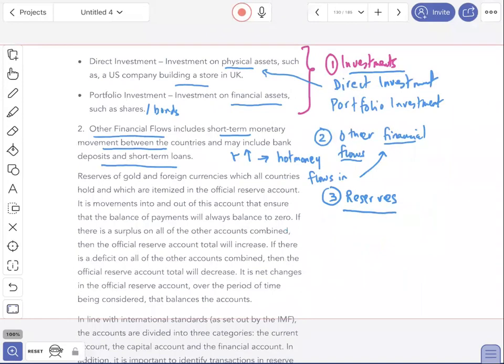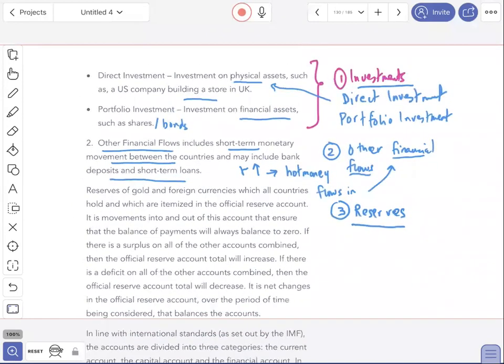That'll be better. Sir, explain two again. Two, Sager, is simply all the money that is coming to your country's bank accounts, and it could be coming for only a short-term monetary reason. It could be a very short-term reason because your interest rates are better. If your interest rates are better, it is basically going to make your country's deposits go up.